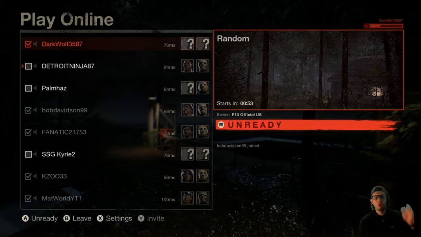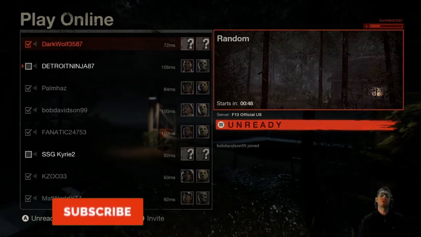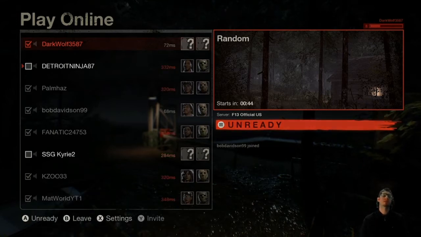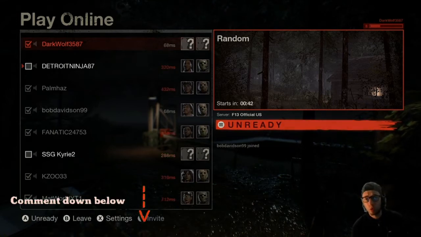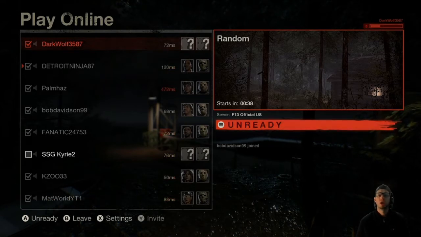All these people that you see on the screen right now are random people that have loaded into this lobby, and this is a server, F13 Official US. So we're just going to wait to load in. Looks like we're going to start here in about 40 seconds.